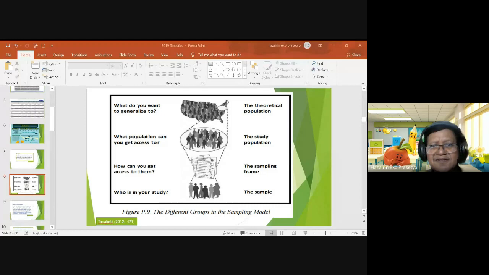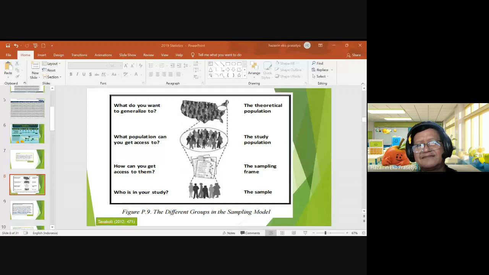For example, 200. Okay, sir, if it is a must for me to come to school and talk to students, observe them, maybe one school is possible. Okay, one school. How many students are there in school? In the school, there are about 600 students. Can you meet all of them? No. So I could only meet 200 students out of 600 because I want to focus on students of 7th grade or 8th grade or 9th grade, 200. Okay, this is called the study population.